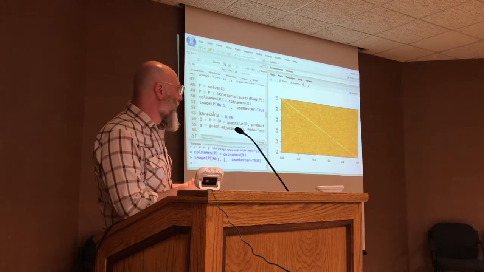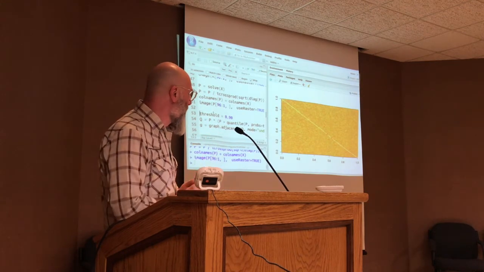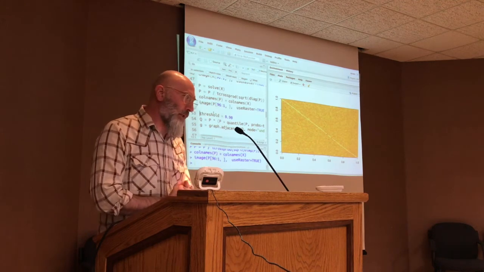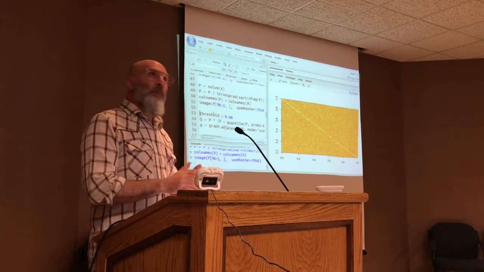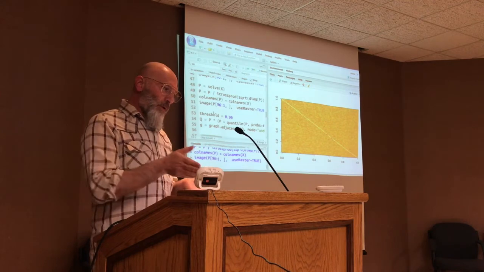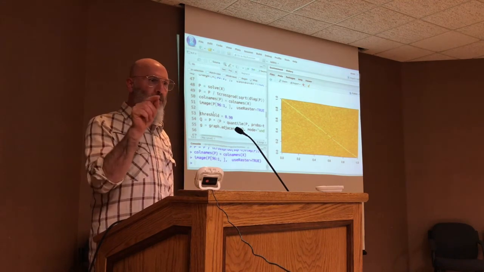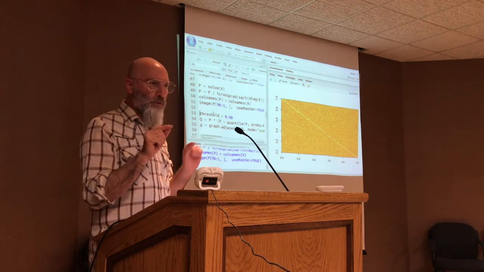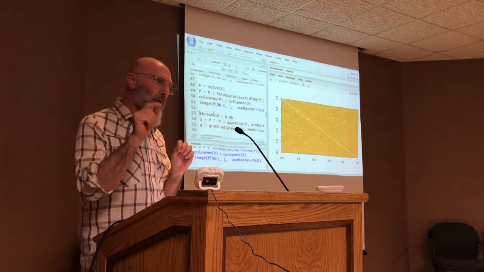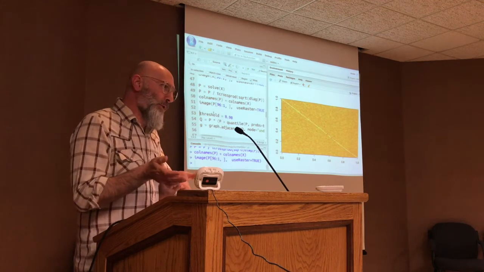So how might one interpret a correlation or a partial correlation matrix? There are many ways, right? You could just look at each number. Every entry, the ij entry of that matrix, is the correlation or partial correlation of stock i and stock j. So you could just look at those numbers.